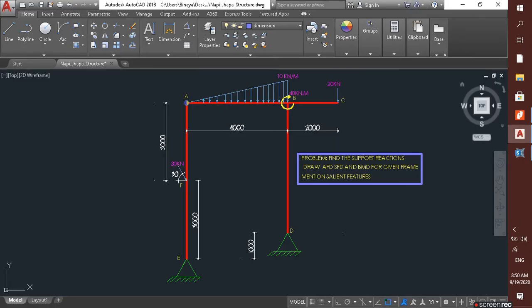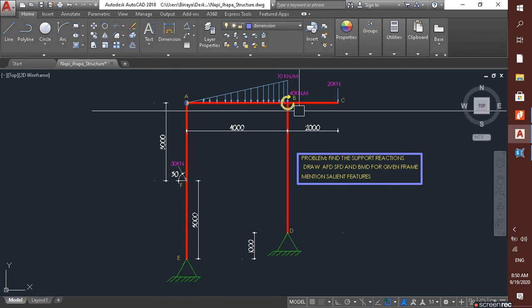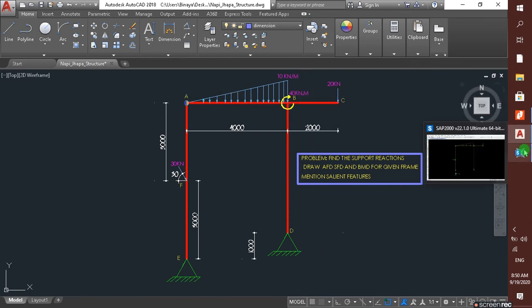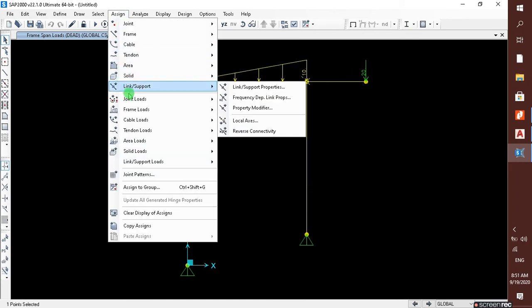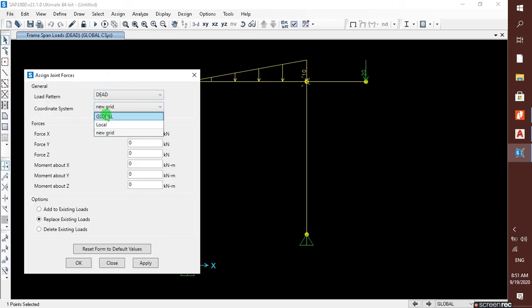And one thing more here, there is an internal hinge over here, and rotation about this direction is given 40 kilonewton meter. So I am going to apply a moment of 40 kilonewton meter over here. So it's in the global grid and it's the moment. So the moment is rotating the XZ plane, so direction is going to be in the Y direction.